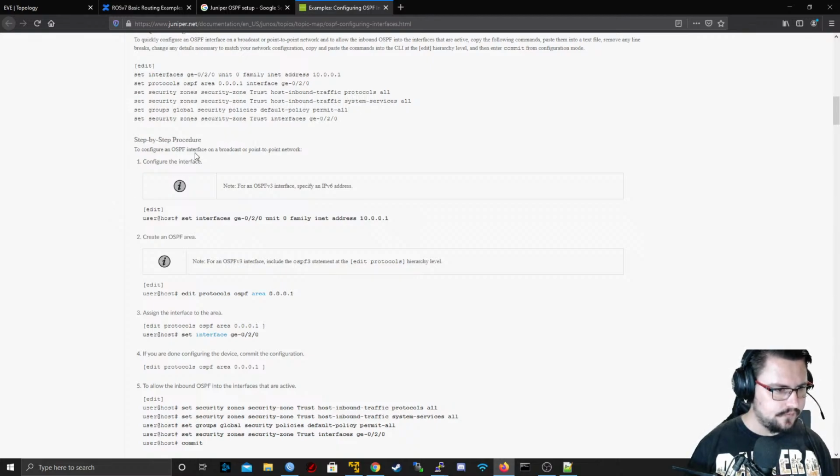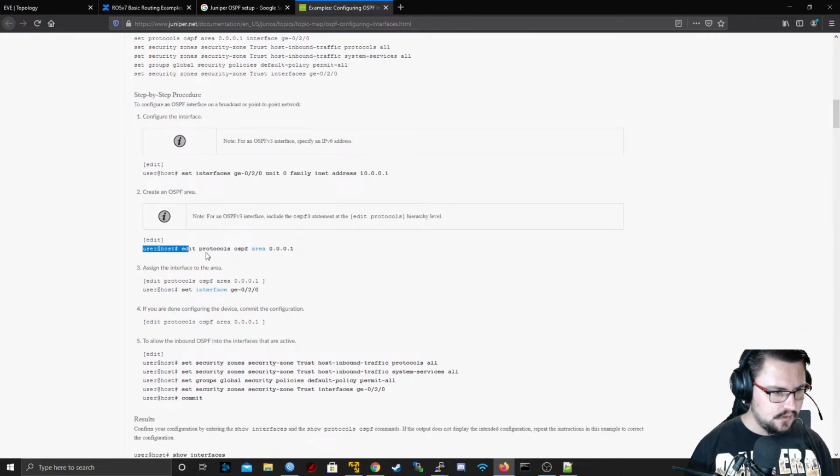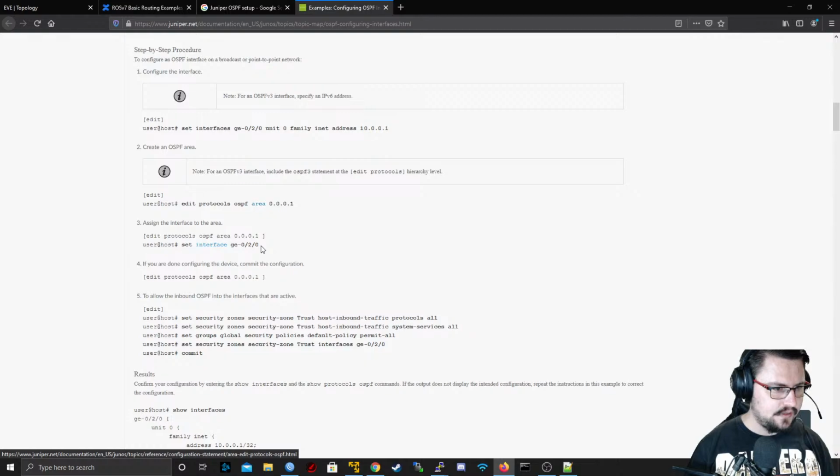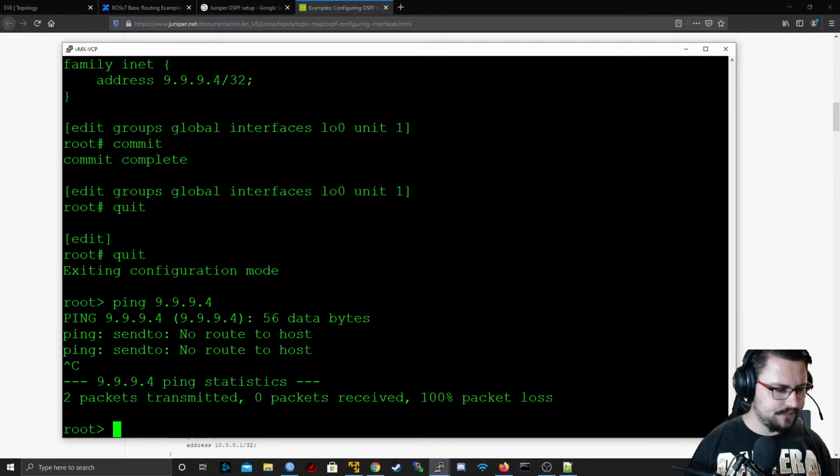Okay, configure the interface. We have already gotten interfaces configured, which is fine. We need to add the area. So let's just go into our config mode.